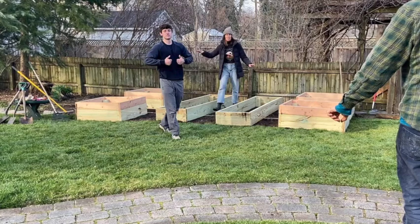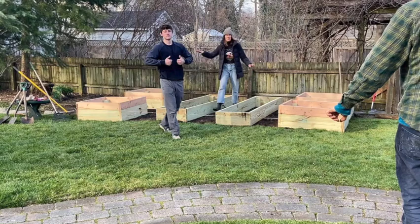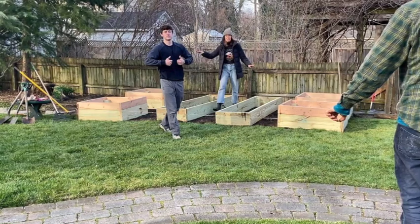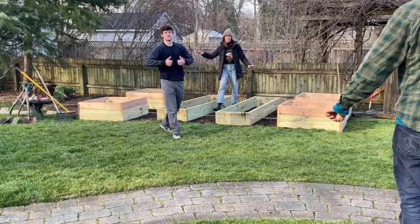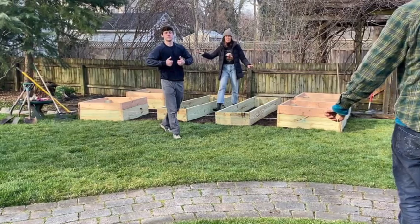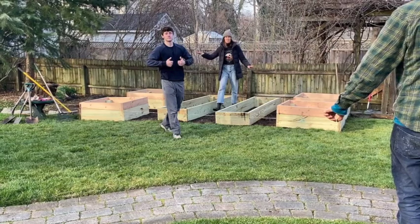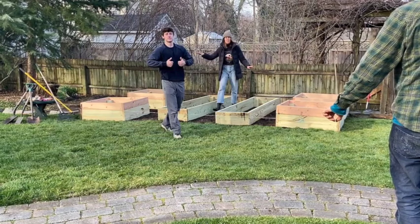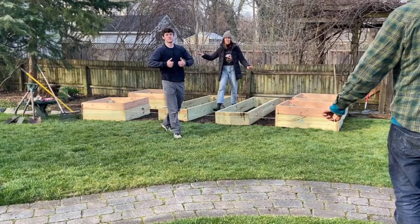Now, I wanted to give a little explanation as to why I used the two-tier. The bottom tier of the 3x3 boxes is pressure-treated lumber, and it will be in contact with the bare earth. The top tier is not pressure treated, it is fir, and that is where the roots to all the vegetables will go. That way it won't be in contact with any of the pressure treated wood.